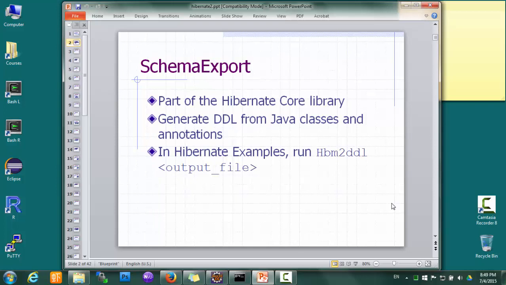But first, let's see how to use this utility called schema export. It's a class provided by the Hibernate library, and it can use the mapping annotations to generate SQL create table statements.